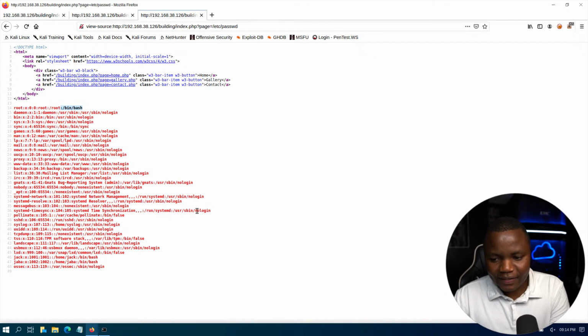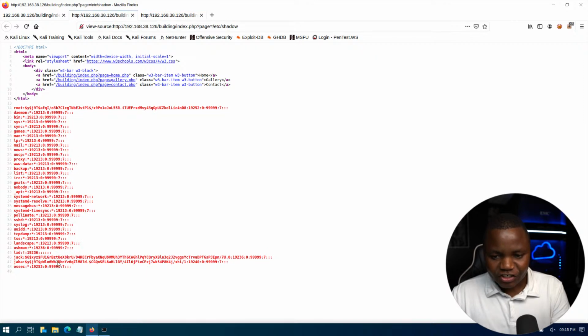Most of these here, you can see that they say nologin, so they might not be as exciting for us because they're system accounts and they're being used by services and other things. But also another dead giveaway is if the user ID is above 1,000, you want to fiddle with those accounts because they are real human accounts most of the time. So 1,000 and 1,002, the easiest way to be able to gain access to this system is going to be to crack these passwords here for Jack and Jabba. And we can try it for root, but most of the time for root, it's going to be difficult. So I'm going to focus on these two users here. If I can crack them, then I'll go for root.